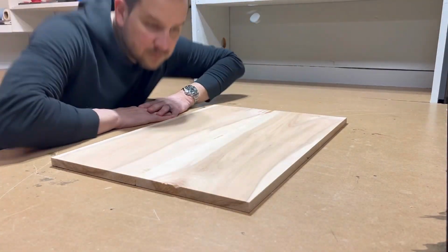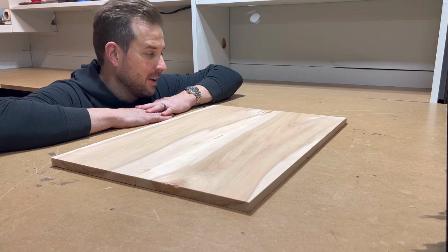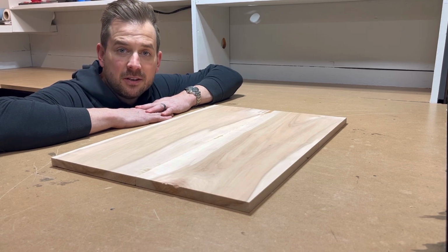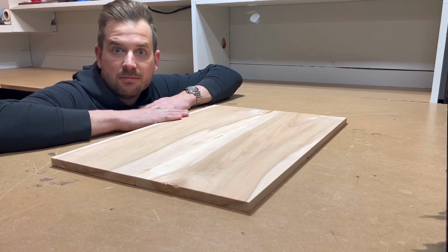We did it. We got it perfectly flat. I'm pretty excited about that. I've successfully created a beginner woodworker project, a cutting board. It only cost me a couple thousand. Let's go.